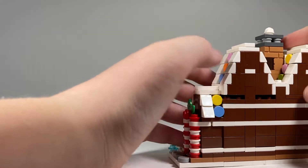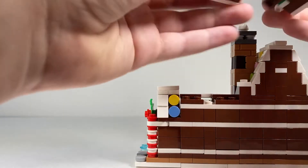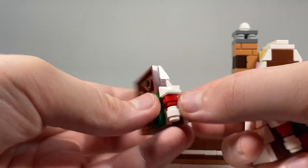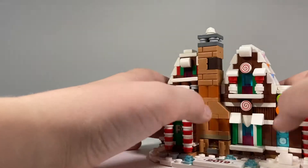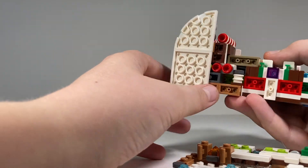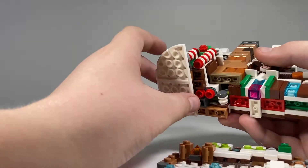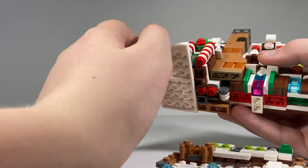You can see all the smooth pieces and how it just slides right on — I think that's a really cool detail. These bits just come right off, and these are whole built-on side assemblies. I like these as a candy cane detail; those look really nice. If you take off the entire base, you can see everything that went into designing this — the base is super complicated because it needed certain holes, and there's this piece here that I don't even know what it does, but it does something.